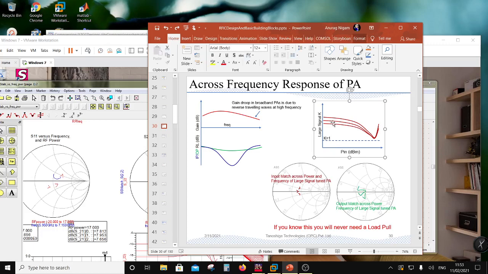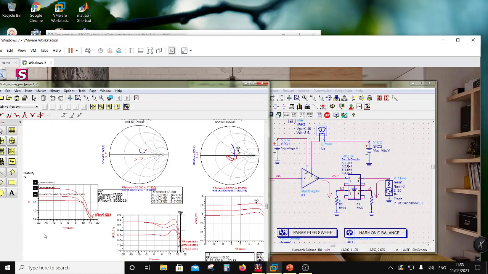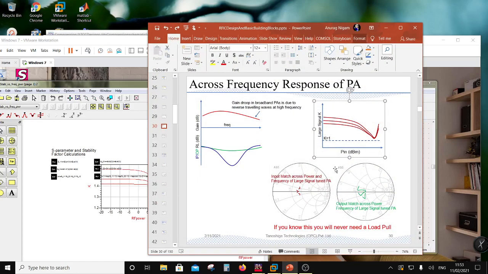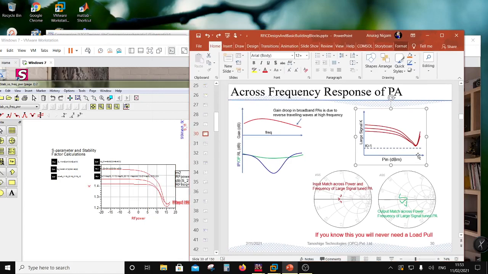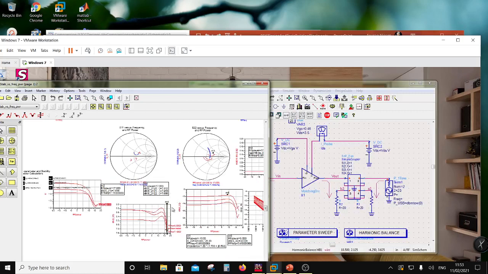And we have also looked at the large signal K, and you can see here the large signal K is doing something similar, isn't it? This is large signal K, and what you see in this diagram, I have drawn large signal K, right? So large signal K is going to do this, right? And then I have also talked about the gain droop, right? So there is going to be a gain droop like this, right? So all these are not captured in the model, which you see in the real circuits, right? So you see in this real circuit.